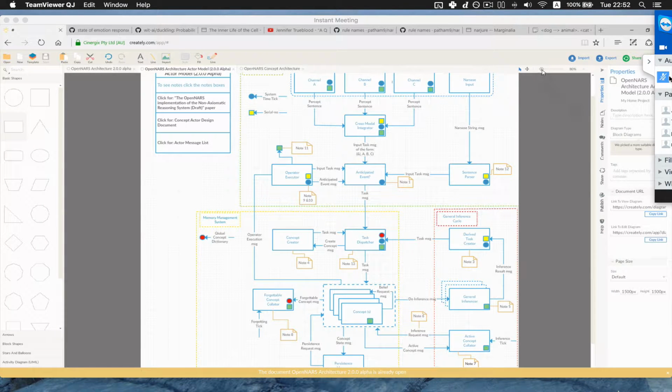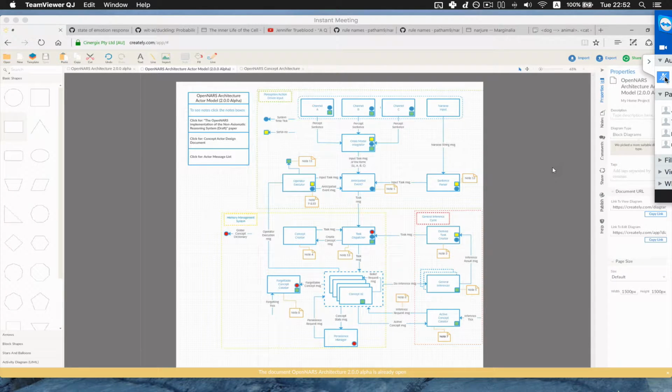No. There's a couple of points in there just to confuse you even further. There's two types of operations in a way. There's those that the system generates its own response for. So the example that you use, like eval, that would actually probably not require an external input task to be generated, because it could generate its own response to that. So eval 2 + 2, the operator itself would generate the result of that. It would be 4. So if you look at the operator executor actor on the screen here, there is this message, which is input task message, which goes to anticipated event. So some operators actually generate their own response. They can be synchronous and asynchronous at the same time. That was my understanding.